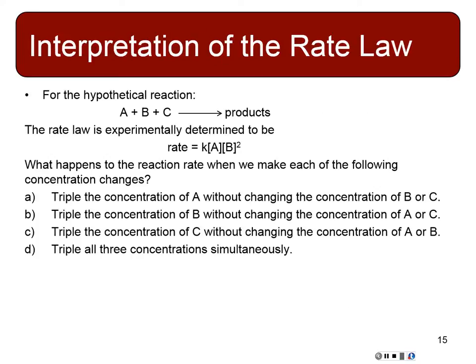So see what you can do with these. Let's just practice on being able to look at a rate equation that's given and think about what's going to happen to the rate. Remember, we're talking about a chemical reaction. This is important because we need to know by what factor the rate is going to increase or decrease if we change variables, if we change concentration. So write out your answers for A, B, C, and D, and we'll go over them.